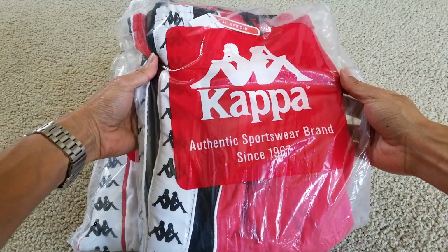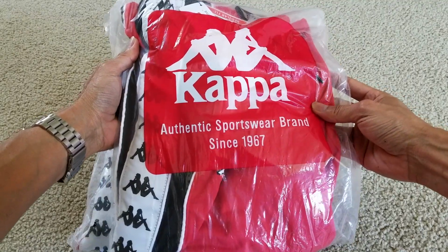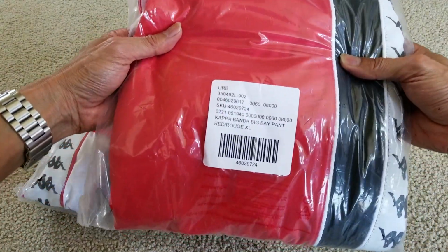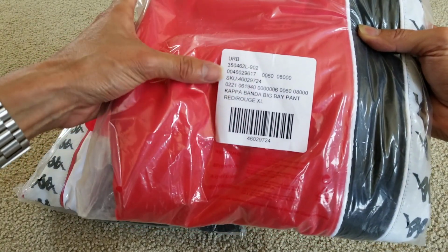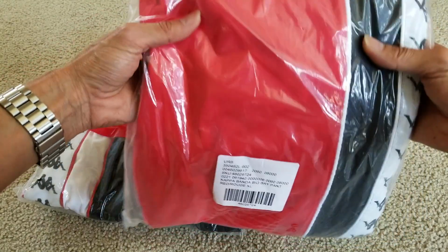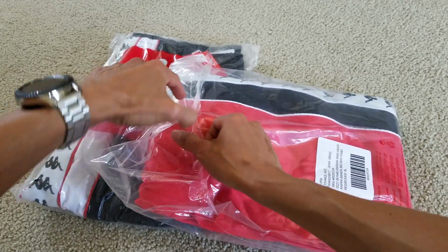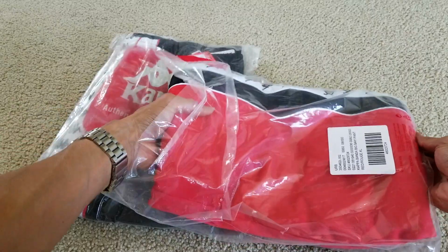So this is the original authentic sportswear brand since 1967. Okay. Urban Outfitters. Red, size extra large. Yeah, I hate it when I look at the bag. I need it for resale to make some money.